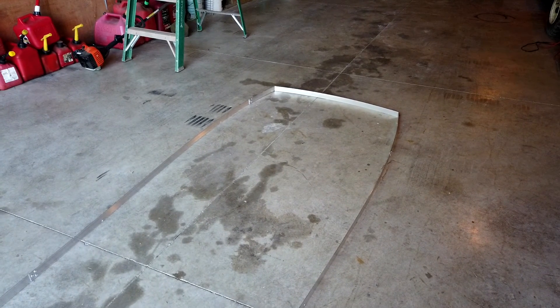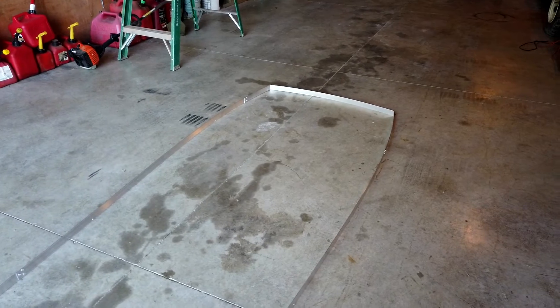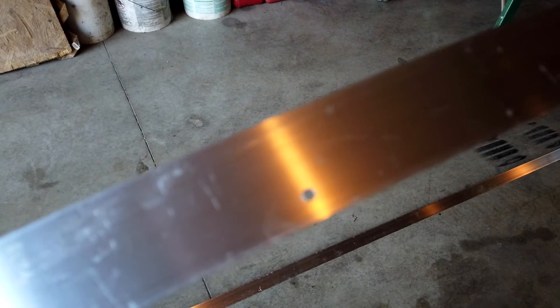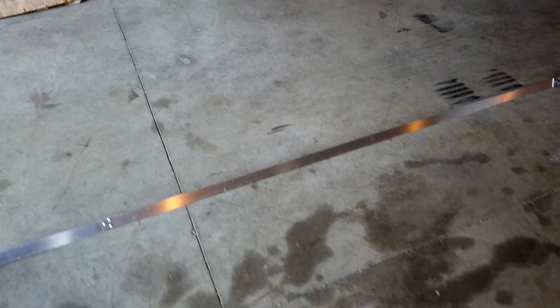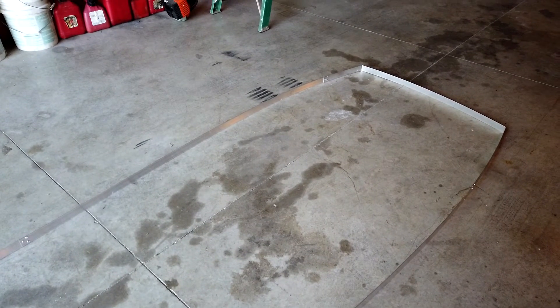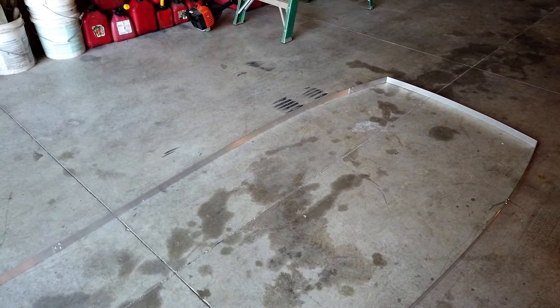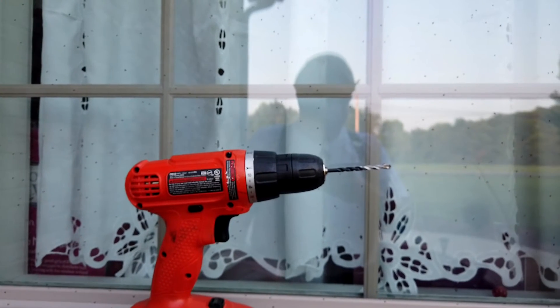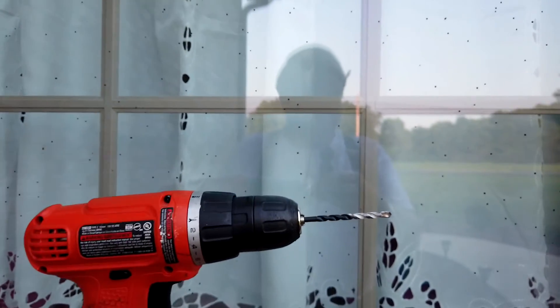Now that the framework is finished, you can also see two places at the bottom and two places at the top where I've put a small eighth inch hole in. This is where I'm going to screw it into the mortar joints. When the frame was finished, I marked it where the mortar joints were, then drilled the holes, and then drilled the mortar joints. I'm going to drill these holes with a battery-powered hand drill with a three-sixteenths masonry bit on it.